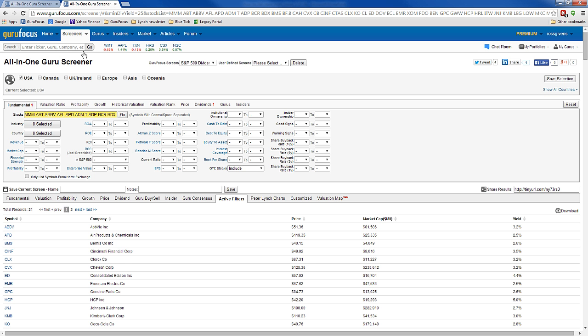So just go to your screener. Under the GuruFocus screens, one we provide for you is S&P 500 Dividend Aristocrats, and he's got the stocks manually put in here. I mean, there's not a formula built in to scan for that. He's done that on his own and put the tickers in there for you.